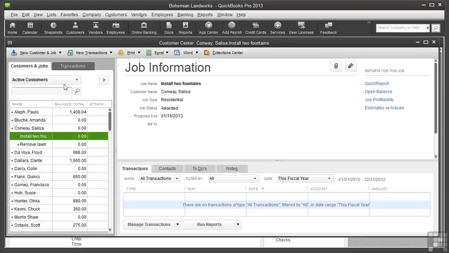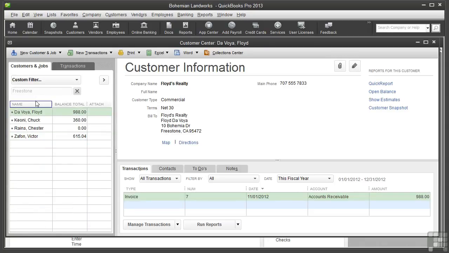You can also search for a customer by typing a word or phrase in the search box. I'll search for people in the town of Freestone. Note that if you press enter, nothing happens. You'll have to actually click the search icon. So you can see there are 4 customers that live in Freestone.